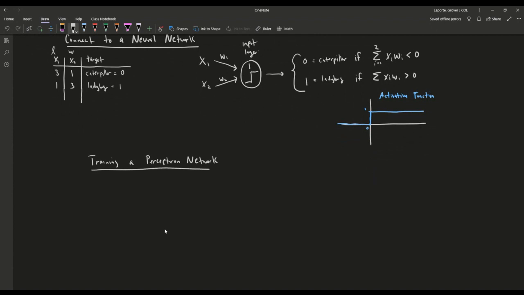So we want to train a perceptron network. And what I want to do is initialize, and we'll get to R and we'll do this here in a second. We're going to initialize the weights, actually weights this time. So first initialize, and then we want to iterate this thing until convergence.